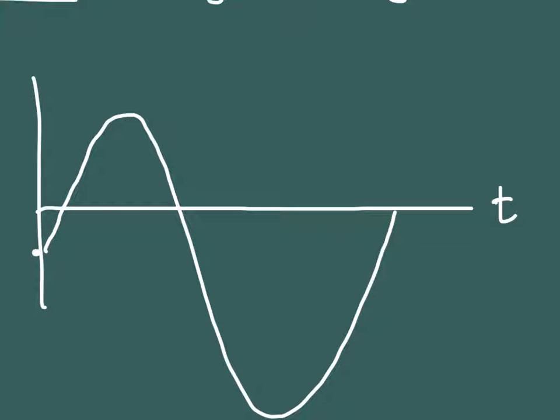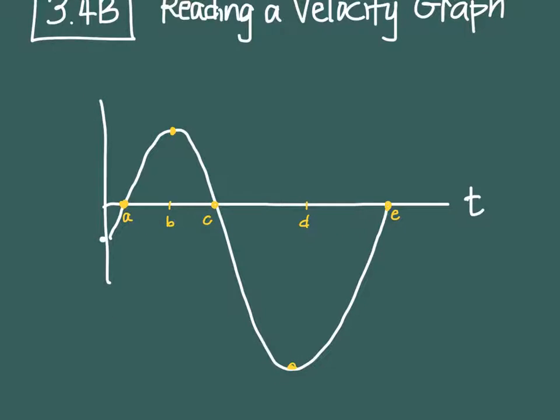Let's agree to label this as A. That's the point where it's hitting the x-axis. And let's agree to label B as this point of maximum right here. And we'll call C that one. And then let's label D the minimum value down here at the bottom. And then we'll call E back where it comes back to the x-axis. So the numbers are not important, it's more where the letters are.